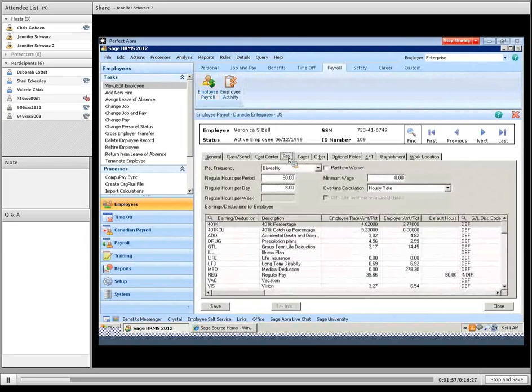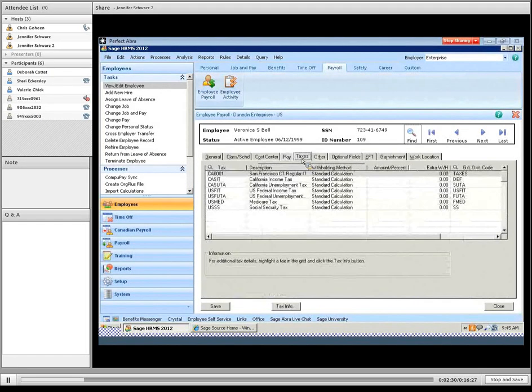We're also tracking all of the employees' pay information in here as well. So the frequency of that pay, whether they're part-time, and the hours we expect them to be working during a period. Essentially, in this screen, we're setting up the template for an employee, or what we expect their payroll to look like. You'll see the various earnings and deductions listed down below with the rates and the expected hours. Again, that's the expected template, or what we expect to see on a payroll-by-payroll basis for this employee, with earnings and deductions.